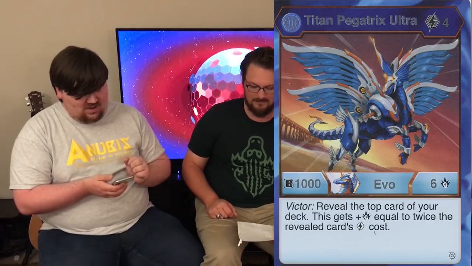Yeah, he's good. Victor, reveal the top card of your deck. This gets plus damage rating equal to twice the revealed card's energy cost. Sky's Hem Leo. Huge knowledge. Sky's Hem, Durian Dane. Oof. Even better, Sky's Hem, but Diamond Maxitor. Realistically, anything. Flip anything.